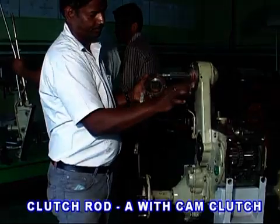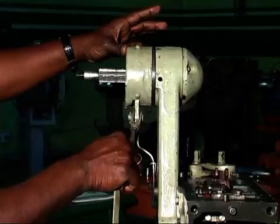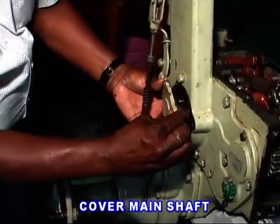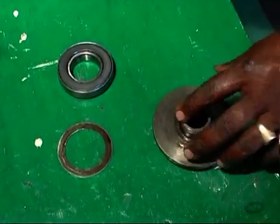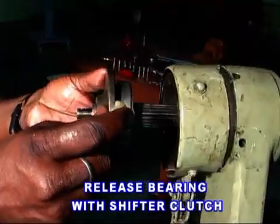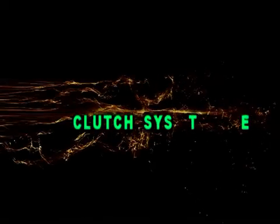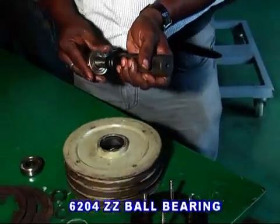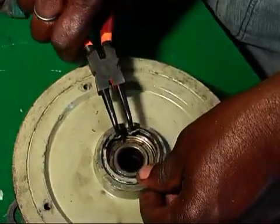Fit the clutch rod A and the cam clutch with cover. Fit the release bearing and spacer with shifter clutch and spacer, then fit it to the shaft. Main clutch fitting. Fit 2 numbers of 6204ZZ bearing to the V pulley. Then lock it by a snap ring.